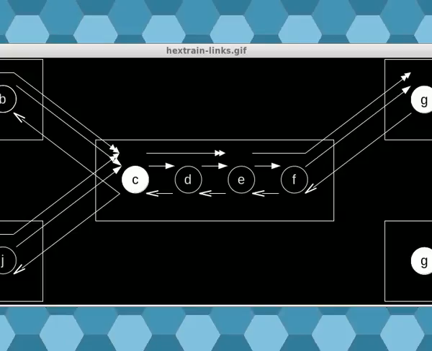Now, as HexTrain progresses, it simply walks along a path, applying deltas, looking at the points, deciding which path to go to next. The process of following these paths is optimized so that when you load a delta, such as the delta from C to D, the delta itself has information about where to find the delta from D to E, or D back to C, or if there was a double delta from D to F, which there isn't in this example. So the process of loading is fully optimized so that in each step of the game, one sequence of 512 byte blocks is loaded and everything needed to do the next set of processing is in that block.